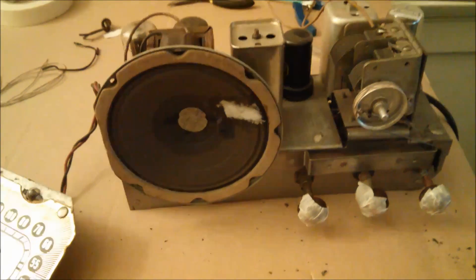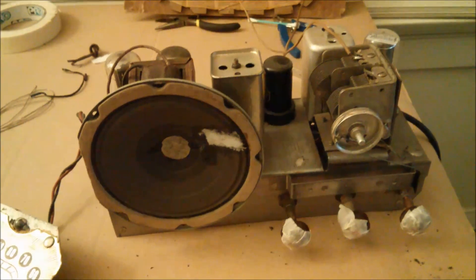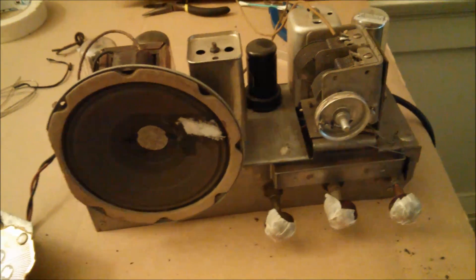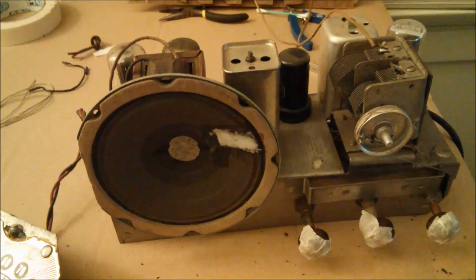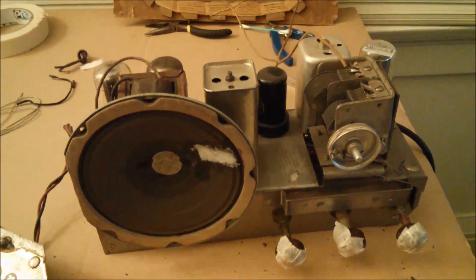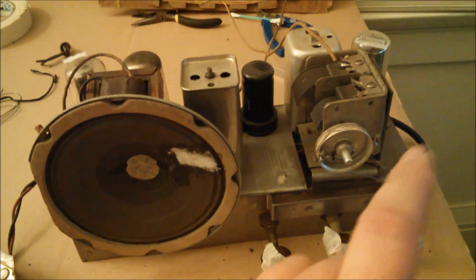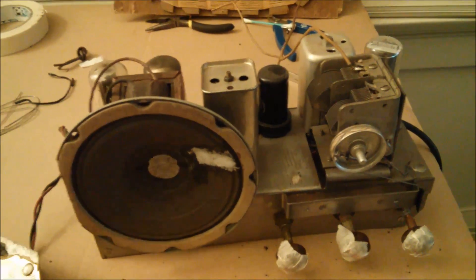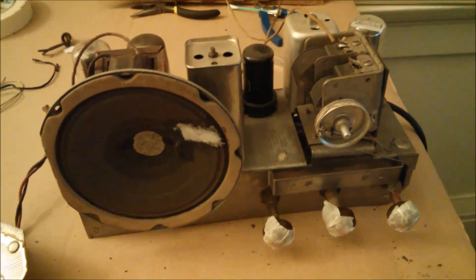So one of the first things I did was rewire it, and that's a pretty simple task. There's information online, but basically you rewire it so that the neutral line of a polarized plug is now attached to the chassis, and the hot wire from the plug no longer goes from the wire to the on-off switch and then to the chassis. You've got to Google that — it's the first thing you have to do.